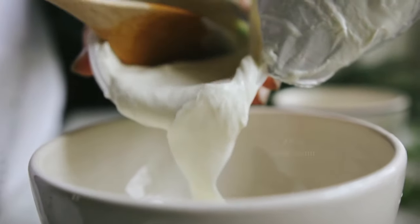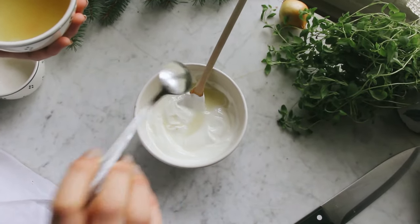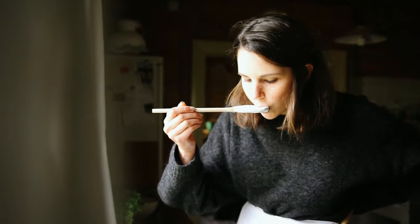Meanwhile, put the sour cream in a bowl and mix it with a few teaspoons of reserved pickling liquid. You want to spice it with the vinegar a little bit, but be careful not to add too much so it doesn't become watery.